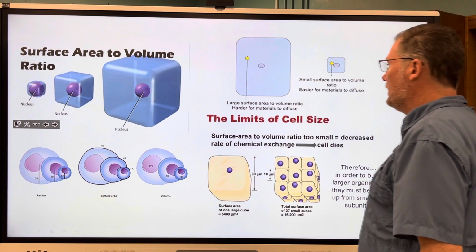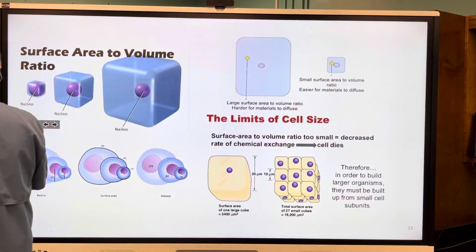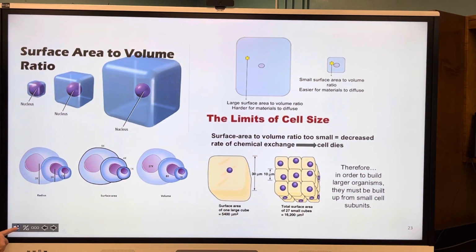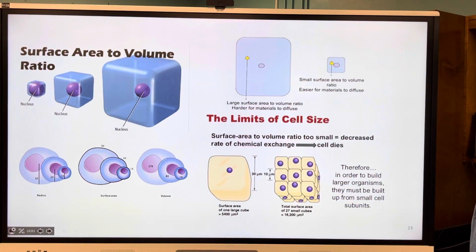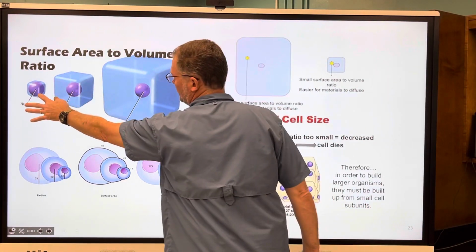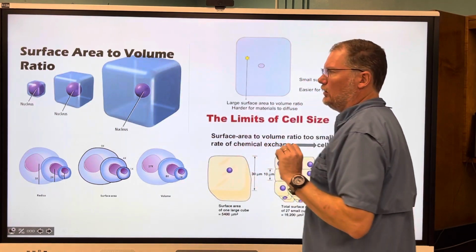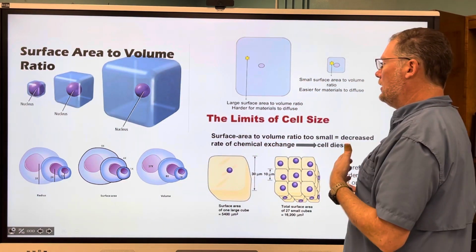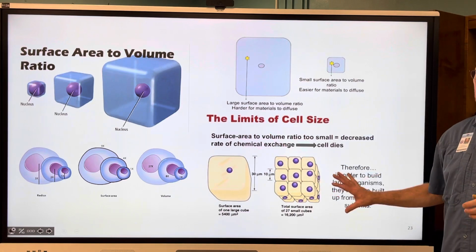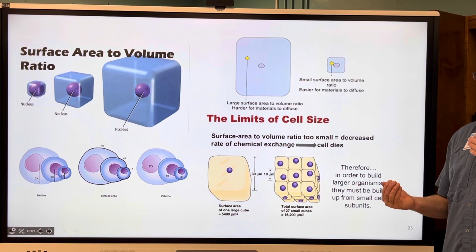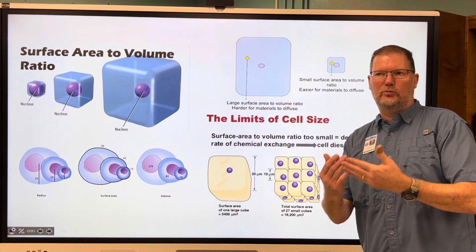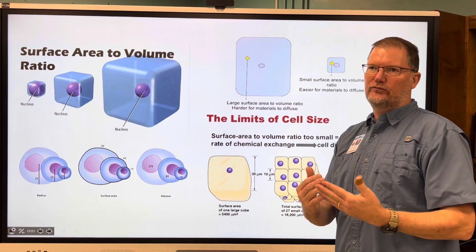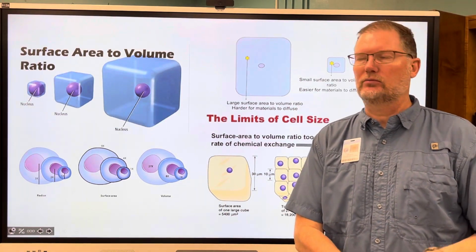All right, so let's discuss what some of these pictures mean, because you're going to have to answer some stuff in your notes about them. So, surface area to volume ratio. You can see what's going on here. This is just a visualization of cell growth, perhaps. And this is a description of why a multicellular existence would be better than a single cell existence, okay?